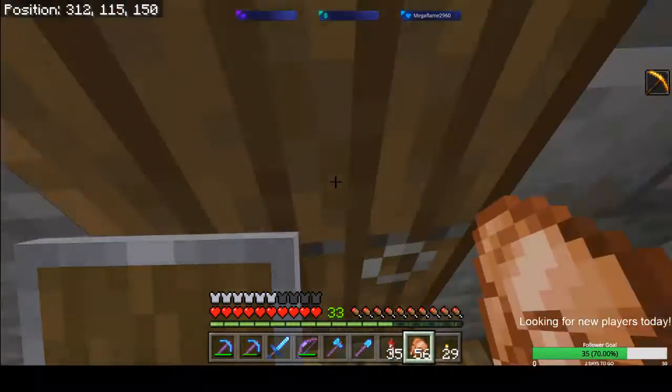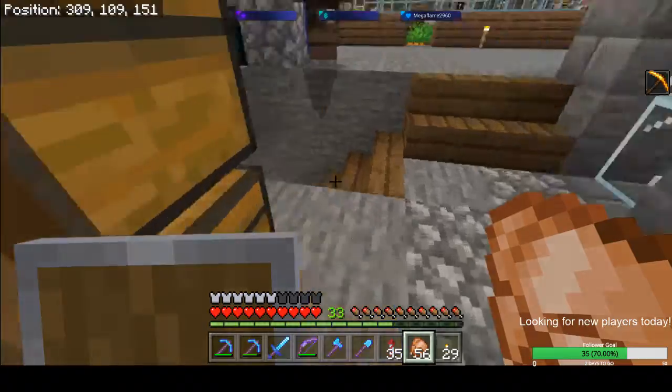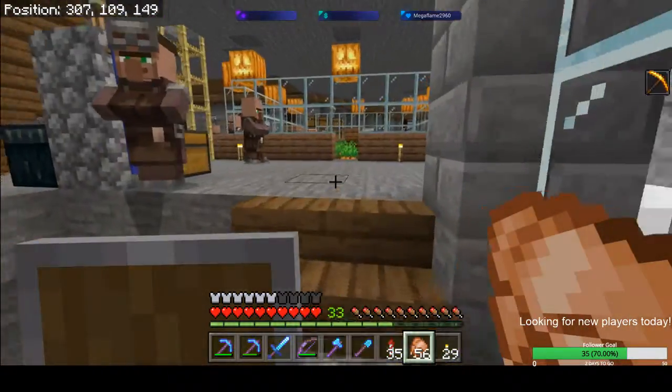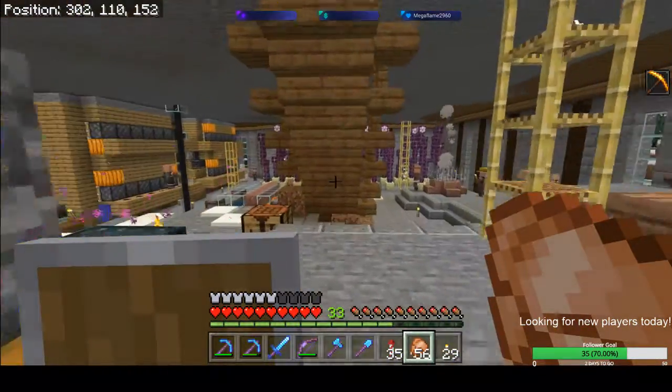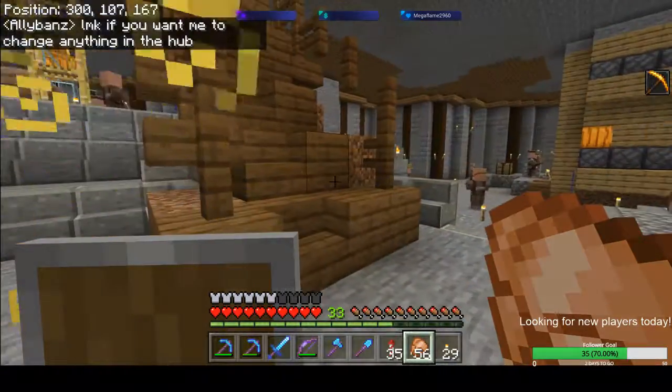I did open this all up down here on these towers, so they pretty much have free roam of the whole castle now, and the breeding's going pretty good. They're doing pretty good. They're actually starting to walk up and down the stairs. They get stuck every once in a while.